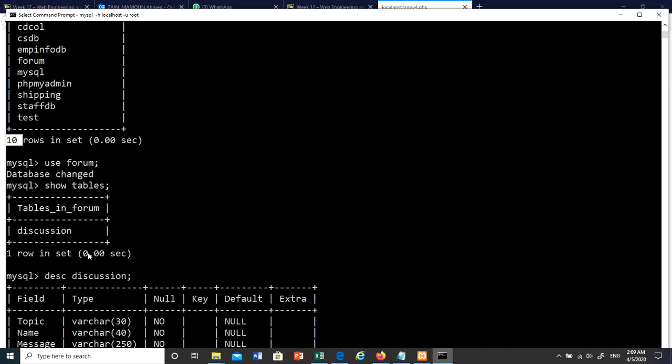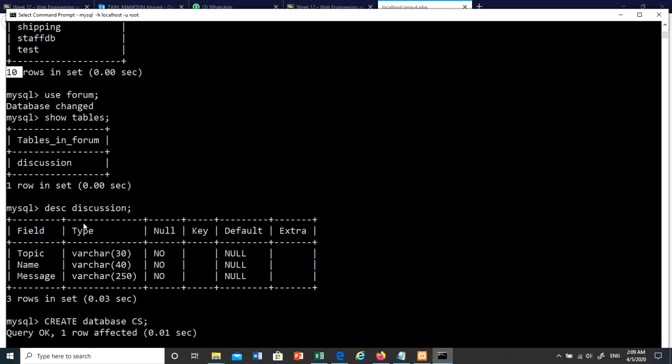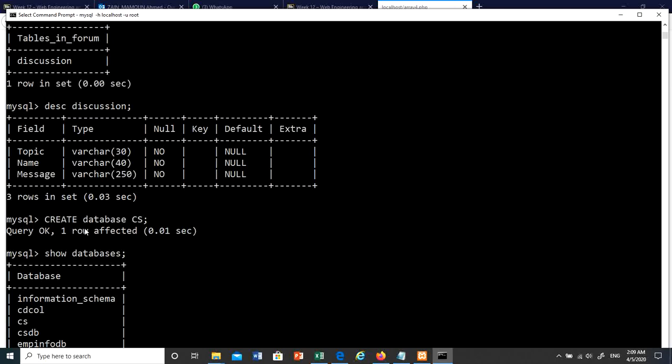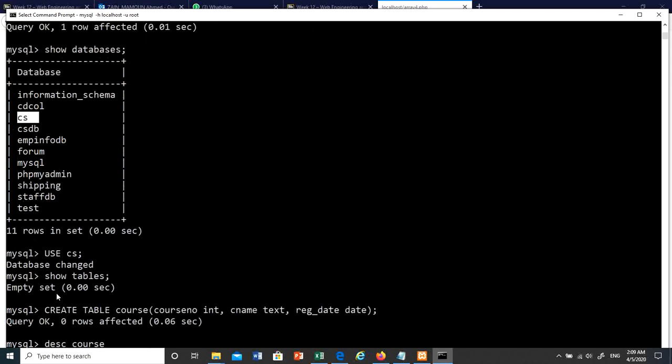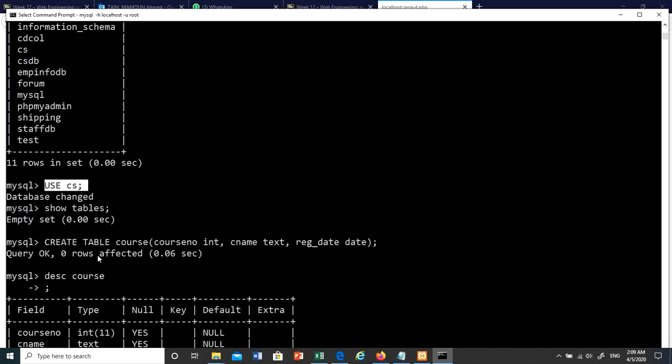If you like to use a specific one, like I did earlier, I created a database called CS. So now CS is one of them, and then I said use CS. Use CS means go to that database, and then there is nothing there, so first I created a table.